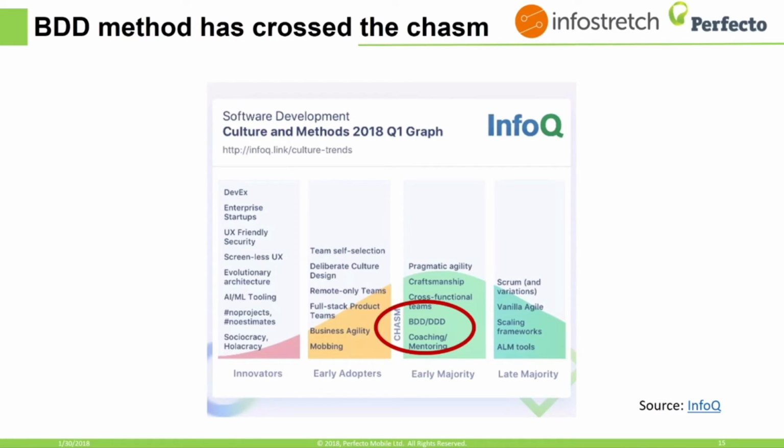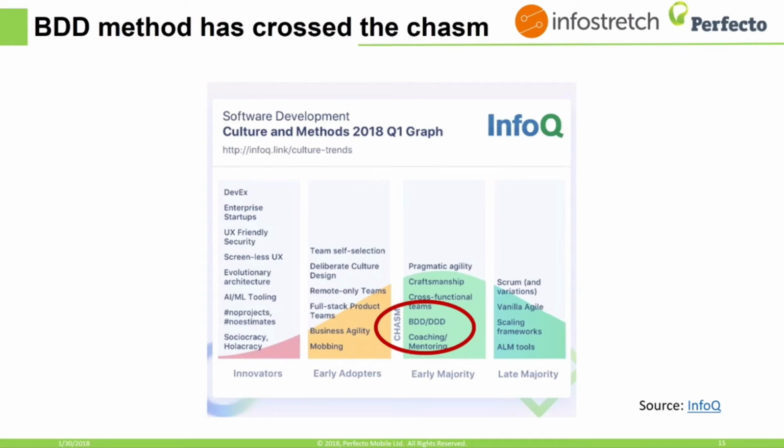Let's talk a bit about BDD as a leap towards the quantum framework. One of the biggest challenges that we touched on was the tighter release schedule. And one of the recommendations to overcome it was moving to an ATDD, BDD kind of approach. InfoQ just released, I think this month, research showing that BDD has actually crossed the chasm in the market. They're reporting huge adoption of these tools and techniques, because of the time to market that people are challenged with, the skill set, and the need for alignment between the business architects, the testers, and the developers.